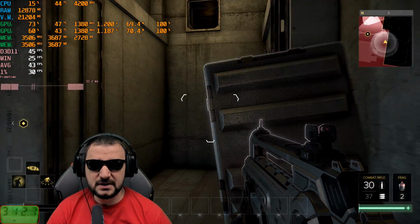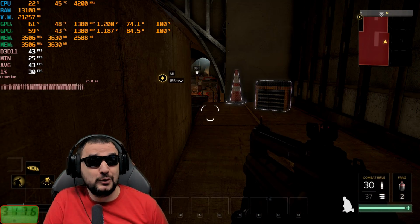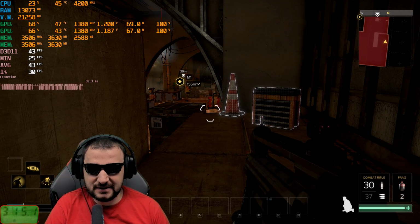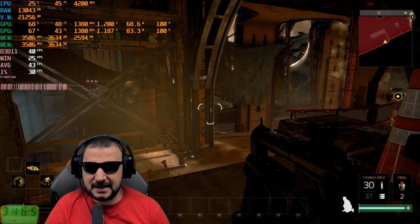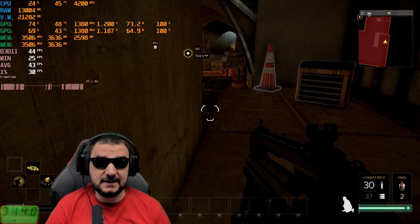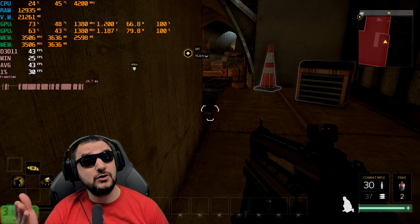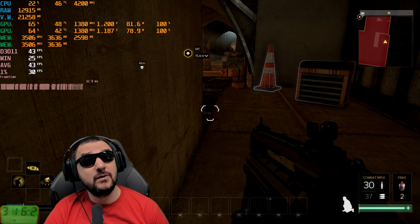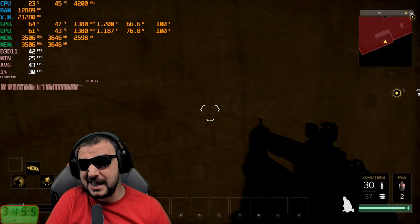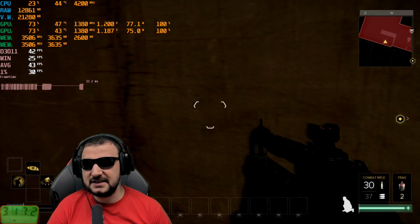Not a lot, but it's in the right direction. Apparently it's brutalizing this SLI configuration, and I can't say anything bad about it, because usually when I'm playing a game it's always 99% load on the core, giving me a lot of FPS. But here I got 43 FPS, 70% load on the cores. I got 1.2 voltage, so that is good. Temperature wise it's not that bad. VRAM, it's okay. It's allocating a lot, but it's only processing 2.6 in this case.